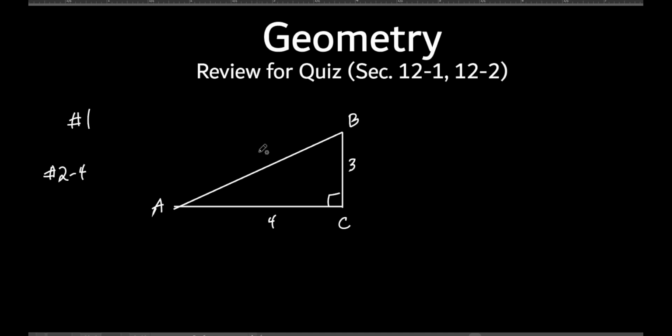If it doesn't come out, you could keep it a square root if you want. If you don't like that square root, you want to put it into a calculator and get a decimal, it's fine with me. Anytime you do a decimal in here, yes, I do put it on the quiz. It does say round to the nearest tenth. So if you have a square root or you got a tangent, sine, or cosine and you get a decimal answer, round it to the nearest tenth.